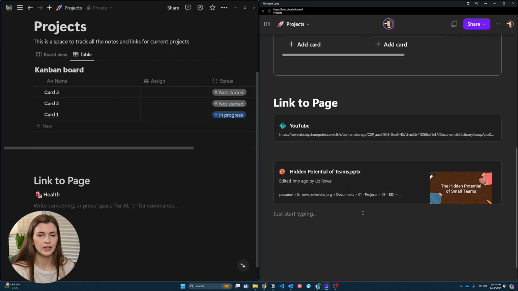So this is the one thing I do love about linking things within Microsoft Loop, because it's on a Microsoft platform. So if you work at a company that is on a Microsoft platform, this makes it really easy to link all your spreadsheets, all your PowerPoints, everything that you've been working on without having to dig around to go find them, right? Next, let's look at web links.